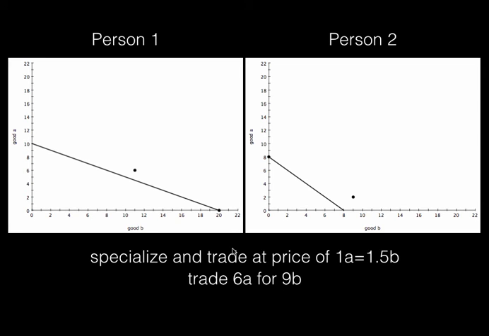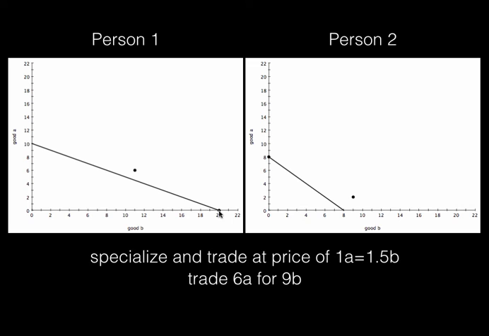So just to show what it would look like on the graph, suppose that person one over here is going to completely specialize in B in terms of his production, and go all the way over here. If he was just consuming himself, he would maybe be more towards the middle because he likes both A and B. But if he's going to be able to specialize and trade, I can go ahead and spend all my time producing B, where I have this comparative advantage. I'm absolutely better at both, but I'm relatively better at producing B, so it's better to spend more of my time producing B.